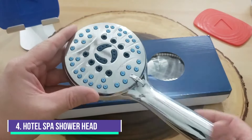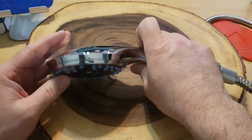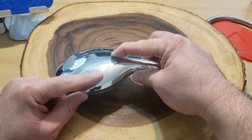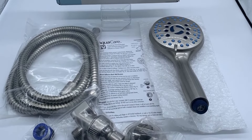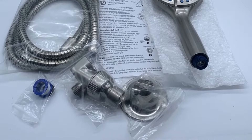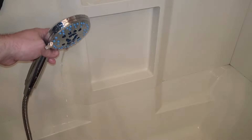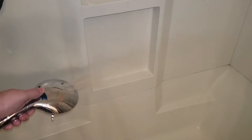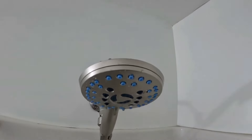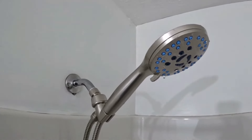Number 4, the Hotel Spa AquaCare High Pressure Shower Head. It features an advanced 8-setting 5-zone powerhead with self-clean anti-clog nozzles that prevent accumulation of grime inside. So while other shower heads clog and lose water pressure over time, AquaCare nozzles remain clean and clog-free for years of flawless performance. AquaCare nozzles are made with a special revolutionary material that works 24/7 on a molecular level to protect from degradation. This protection is 100% safe and effective for the product's life and can never wear off.